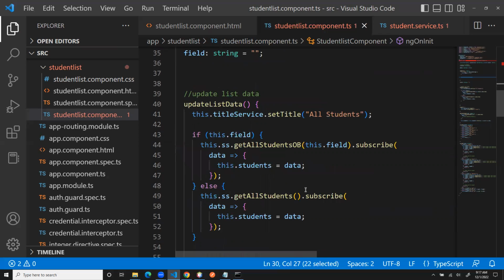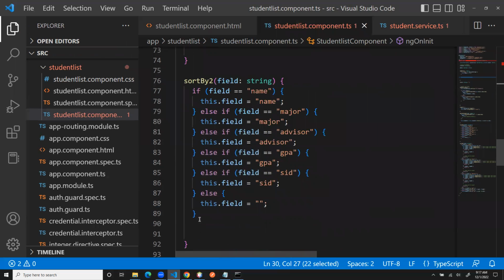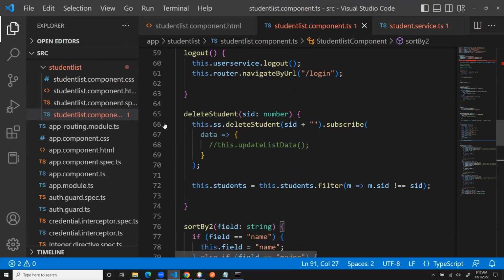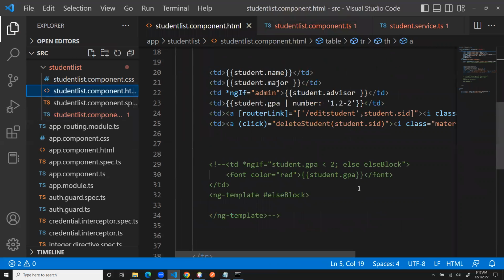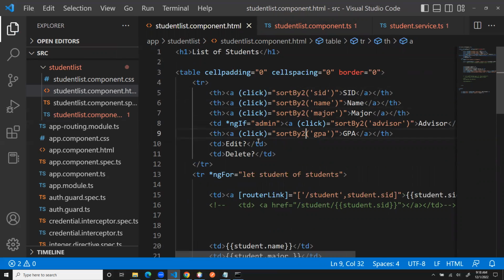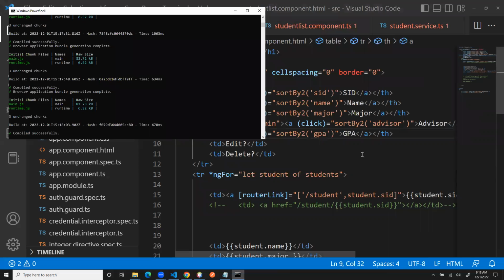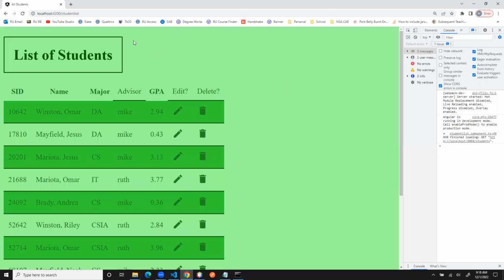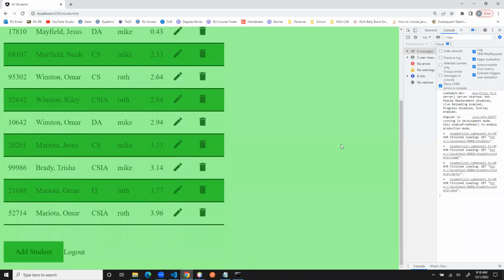Okay. So now at the end of our sort by field, we're going to go ahead and hit it this. Now it's going to actually update the list data. Right now, nothing actually connects to it because we didn't do anything with it. But let's go to everywhere. And this is going or should take longer because we have to go and get it from the server. Okay. Here's your list. It should, in fact, get it from the server. Then you can see it's making those calls. Right. Very little change, to be honest with you.